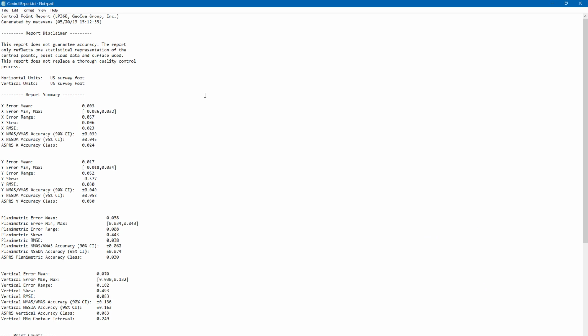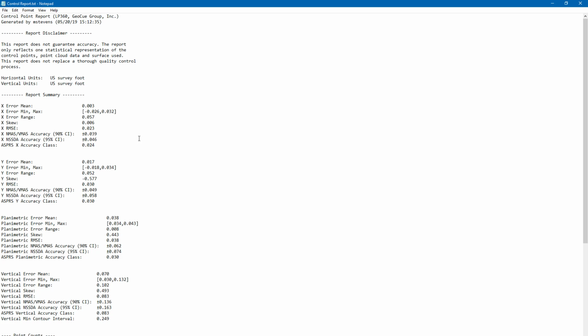All right, so we can see both our US survey feet, so we got that designated. This is a text file, so you can go in and edit this however you want. So if this was in meters, I could go in and say meters, but really the best way to do it is the way I showed you. Change those project settings, re-export, and assuming you've defined your shapefile properly, it's going to show the right units up here.